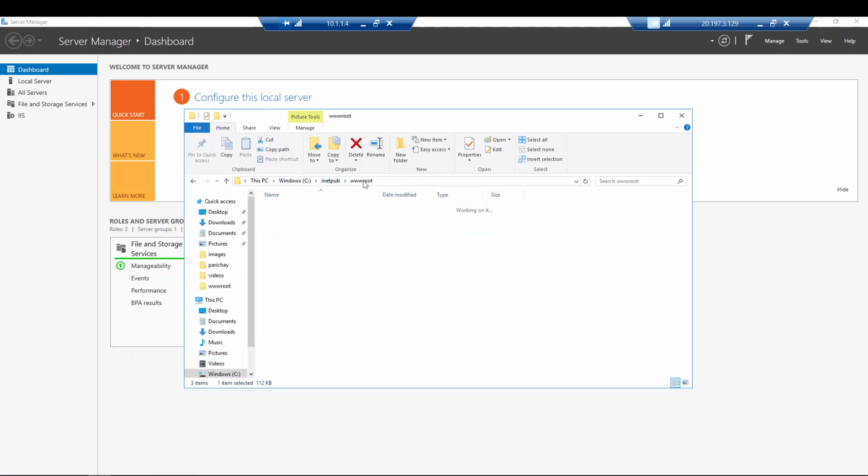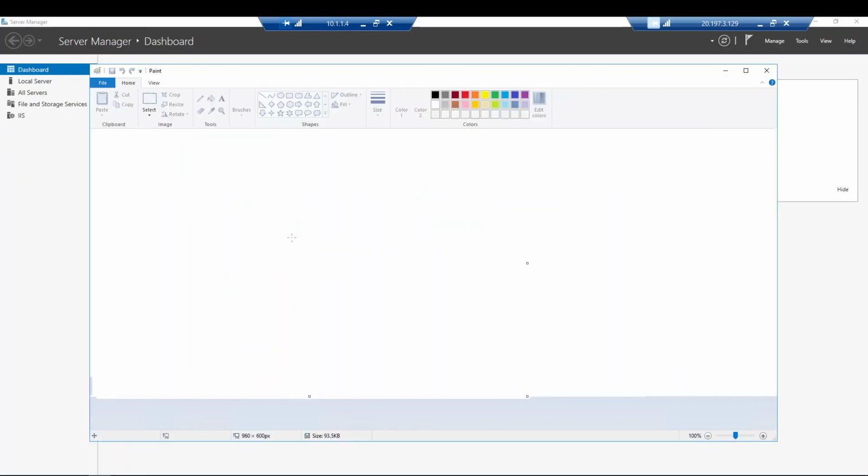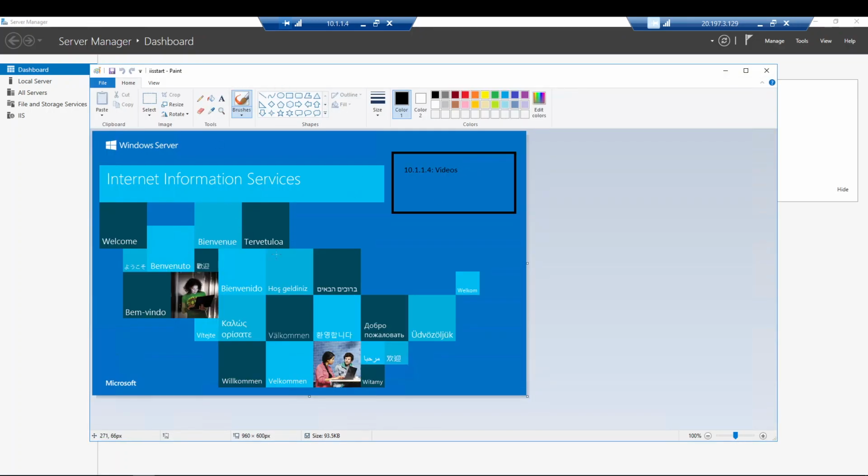So if I go into C drive, then inetpub and wwwroot, I've created a few web pages, right? One web page is the default one, so whenever anybody is trying to hit this server, it will get this page, which says 10.1.1.4 and then videos.